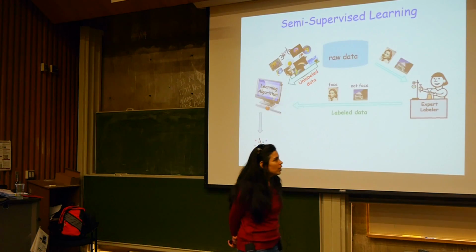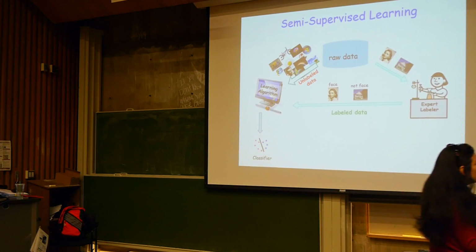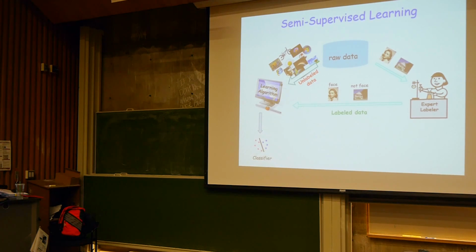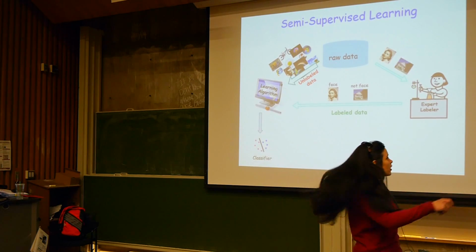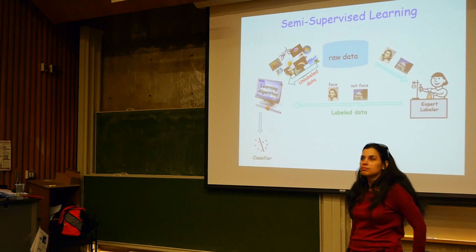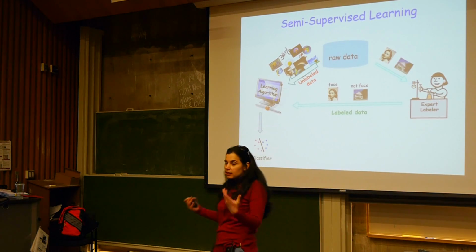Okay, so just very briefly before going into details, the semi-supervised learning scenario, which was again super popular when I started my PhD 10 years ago. Here we assume that in addition to labeled examples, the learning algorithm also gets to see a large amount of unlabeled data. So that's basically semi-supervised learning.